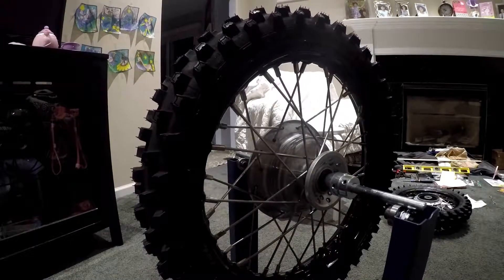I have my Honda CRF 110 wheels done. I used an Excel Takasago rim — it was really hard to find for the Honda. The CRF 110 has steel rims and they're really cheap and flimsy. I ended up pulling the old tires off and the rims were bending, so I figured I'd go all out since I'm rebuilding the Honda from pretty much the whole engine, touching everything up. I decided to build new wheel sets.